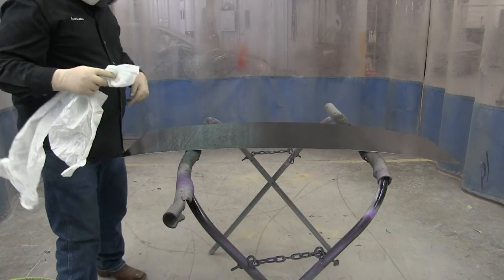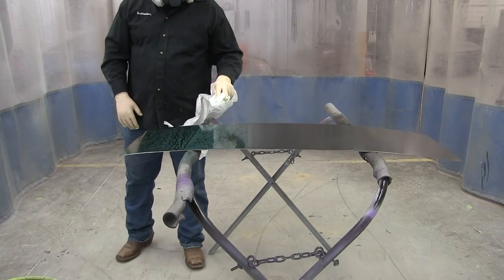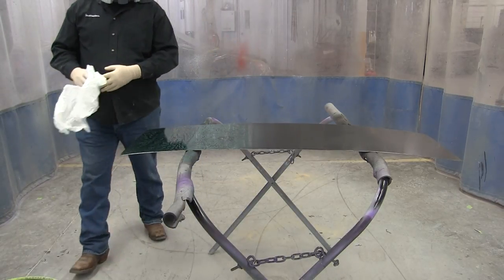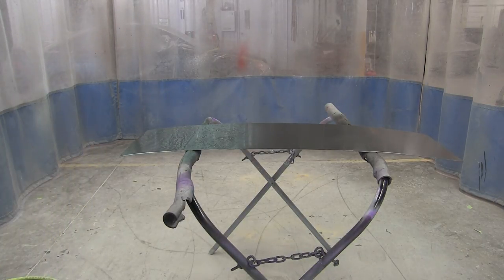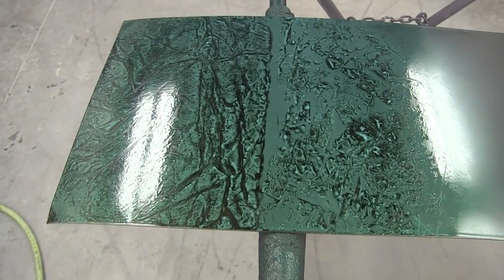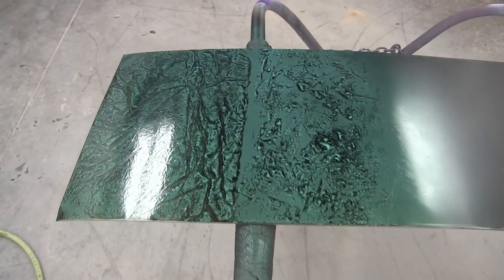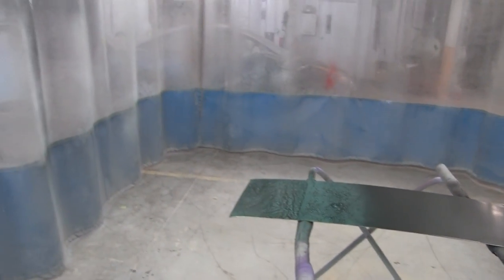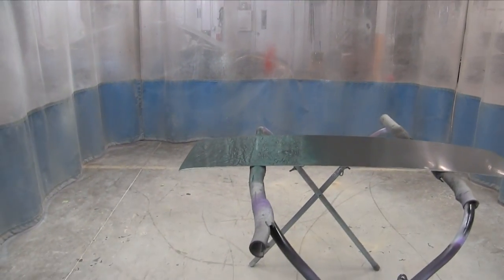You're about to see what the differences look like. Now this is just a test panel — we use it for different things, scuff it up and shoot something different. So I'm not really worried about the quality finishing this. But it does look really cool. Looks like you did something really hard. You can see the different textures. Now this is still wet — as this evaporates, you need to allow it to dry at least 30 minutes. But as it evaporates, it'll flatten out, and then you can clear coat on top of it.